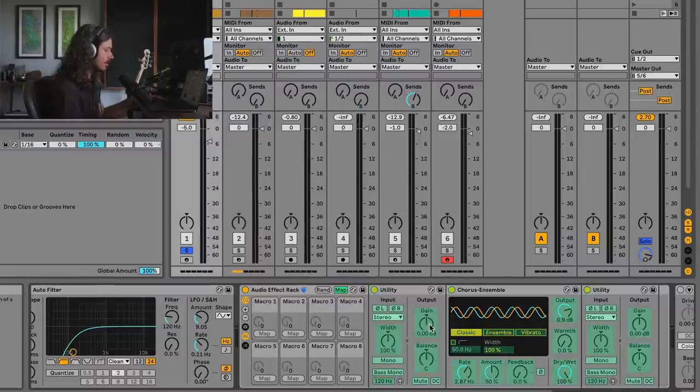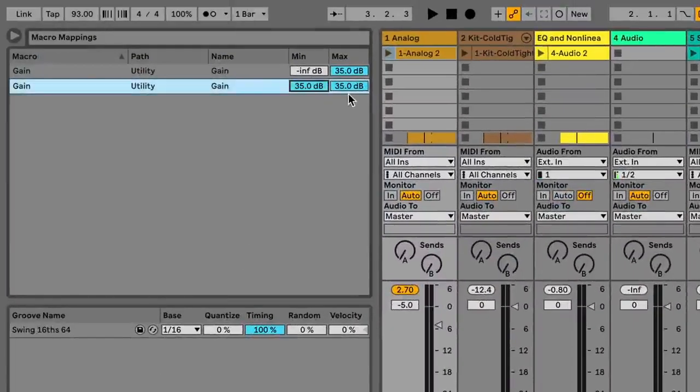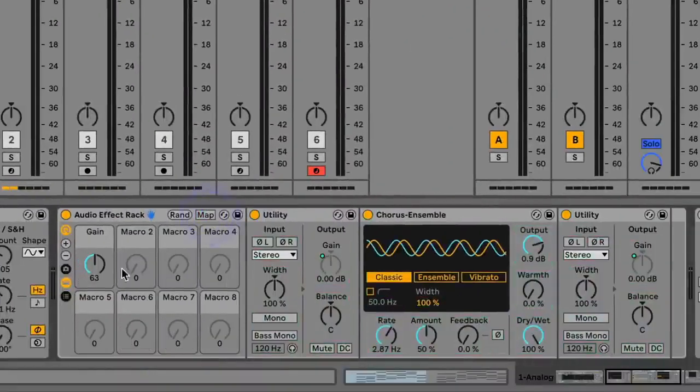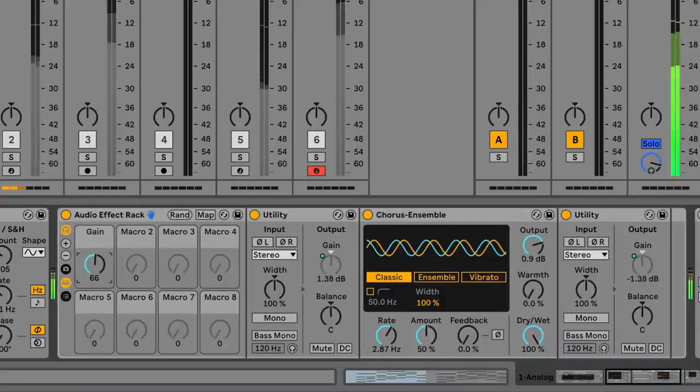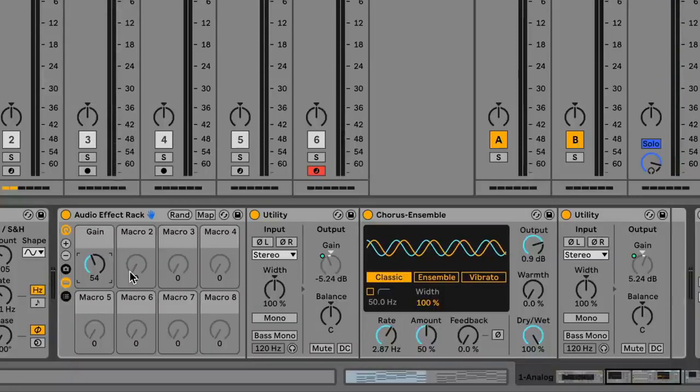So let's go ahead and map that. Mapping this first gain to this knob, and I'm mapping the second gain of the second utility to this knob. And I'm just going to invert them, okay? So that means that if I turn this any direction, watch this, the gain will go up in this one and the gain will go down in this one. Right? So let's go ahead and listen to what happens when I do this. We can hear that no matter what I do, no matter where I put this, it sounds exactly the same. That's because the gain is changing linearly, okay?